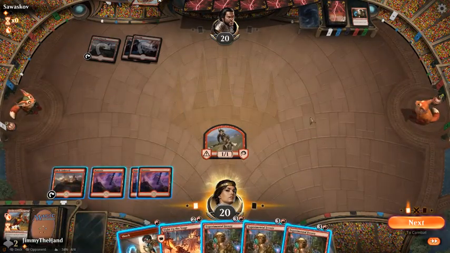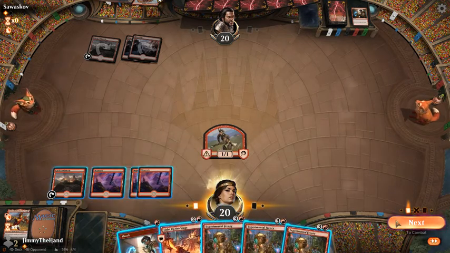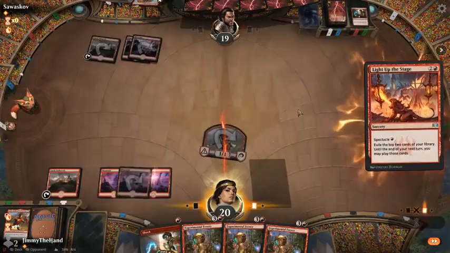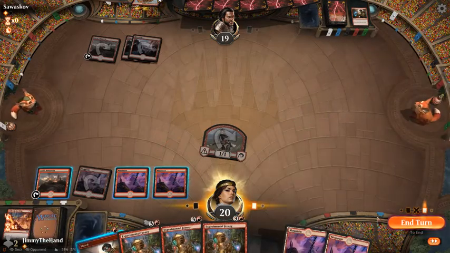So, now, do we light up or Experimental Frenzy? I would like to light up. And then we Frenzy next turn. See what we can get. Found. Sucks.